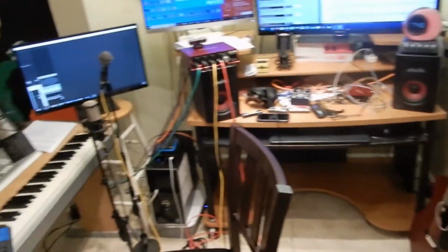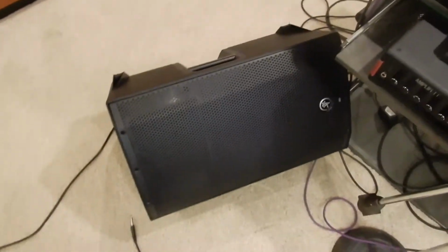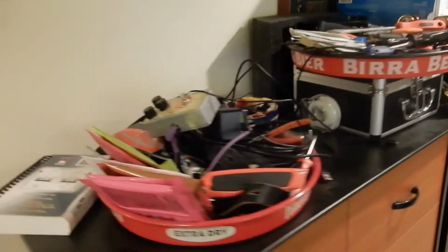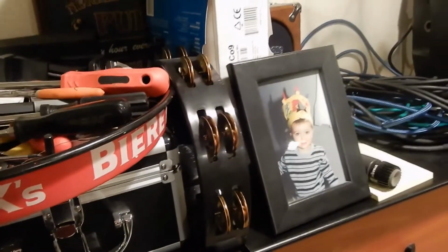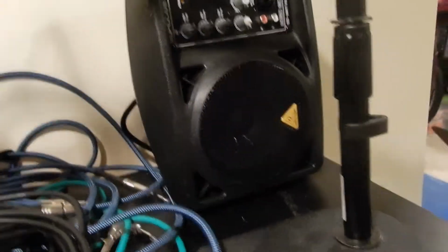But this is kind of where I pivot. That's why it's sort of a mess. I want everything within reach. When the band comes over, I do have a monitor speaker here in front of me. And then just kind of a mess of supplies, cables, pedals, tools, tambourine, box of harmonicas in there, mic stand, little pig nose I got back probably in the '80s, bunch of cables, little personal monitor.